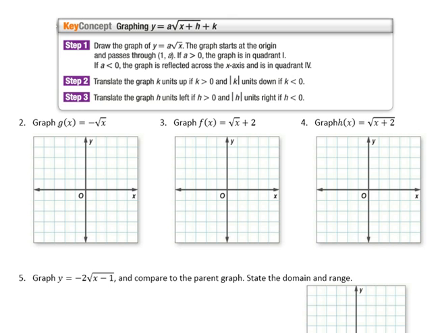All right, let's see what we have on the other page. This is now talking about how we can translate the graph, and the rules are exactly the same as we did for our quadratics. This tells you that the graph starts at the origin, and then it's going to be either compressed or stretched. I apologize, guys. The one at the end is going to move it up or down, and then the inside is going to move it left or right.